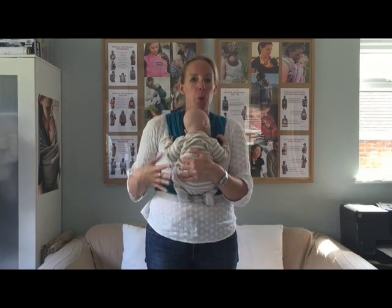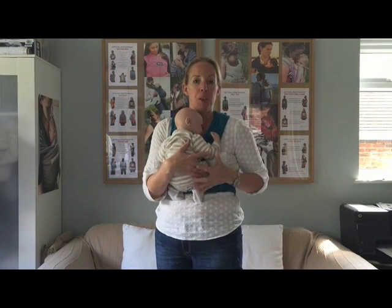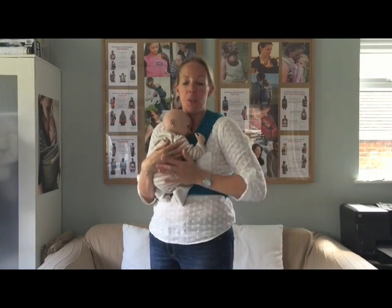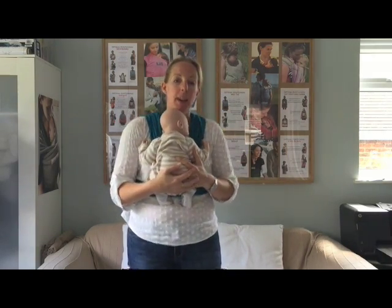If you're not sure what your baby is wanting to do, tuck them in like this to begin with, and they can wriggle them wider if they want to. But until they're a bit older, they may not be able to bring them back in if they're uncomfortable. So it's better to start them a bit narrower, and then your baby can wriggle them wider, than it is to put them too wide and the baby can't bring them back in.